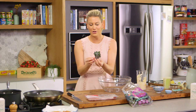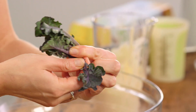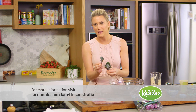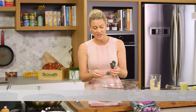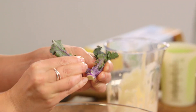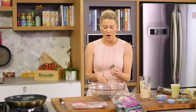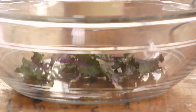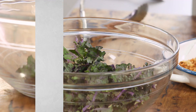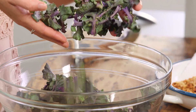In the meantime I can get on to these gorgeous kailettes — have a look how pretty they are. They've got a gorgeous purple color and you get these little leaves so they're not going to be too bitter in flavor. Just to prep these I'll take them off the stalk, just snapping them off. The deep purple and green color of these is just going to make this salad pop — it's not going to be your average Caesar.